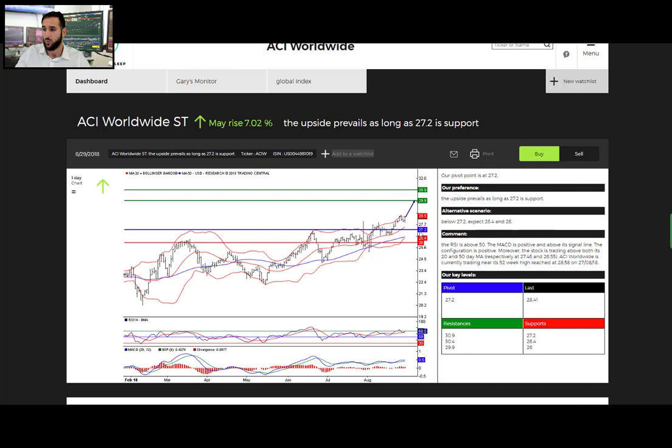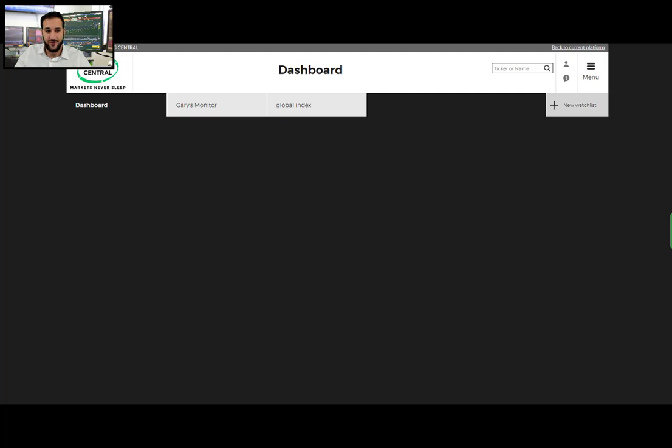We have a stop loss at 27.2. You can see it's a nice overlap level from the high of June. We're also playing the 20-day moving average here with a target of 29.9. So it may rise 7.2%. So the whole trading plan here, once again, if you'd like to export, share with your colleagues, here for you to do so. So let's go back to the dashboard.